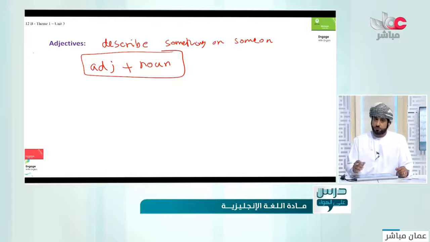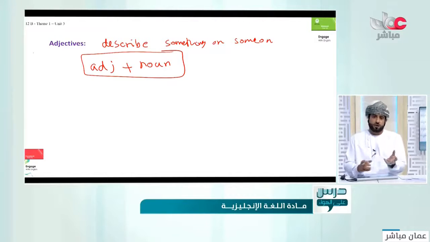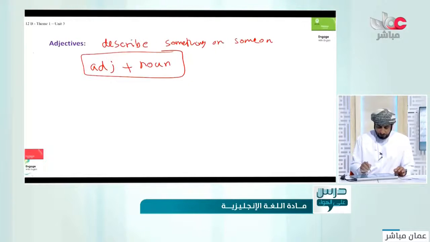Yes, we can. We can put 2, 3, 4, 5 adjectives before a noun, but we do have a structure for it. Which adjective comes first, which comes second, third, and fourth. We do have a rule in English, for example, the adjective of color, the adjective of size, the adjective of height, the adjective of weight. So we have a rule in English, which one comes first, which one comes later. So adjective plus noun, adjective plus noun.